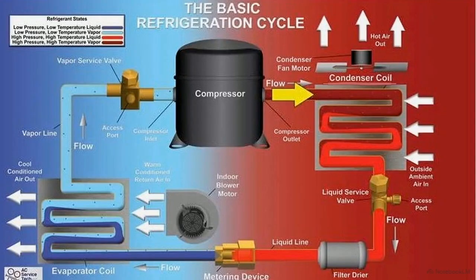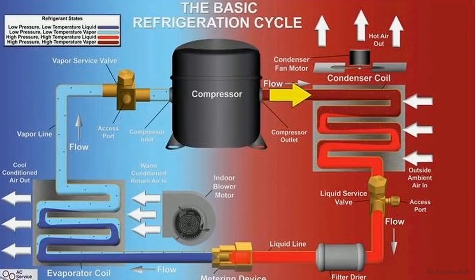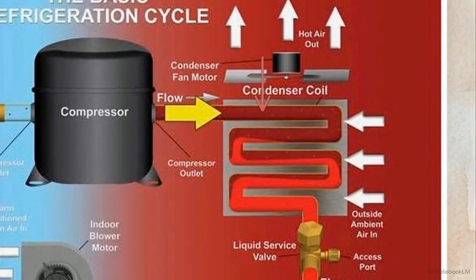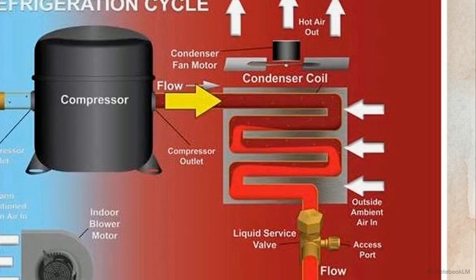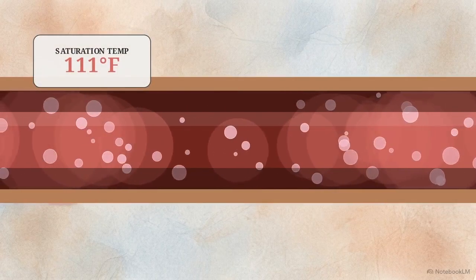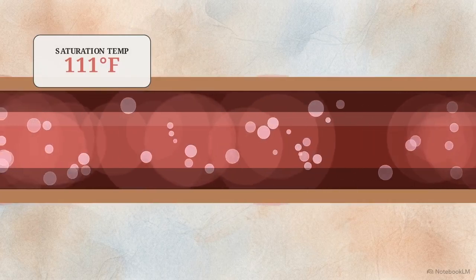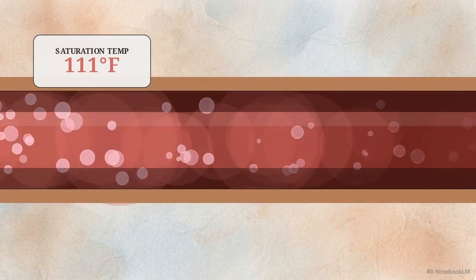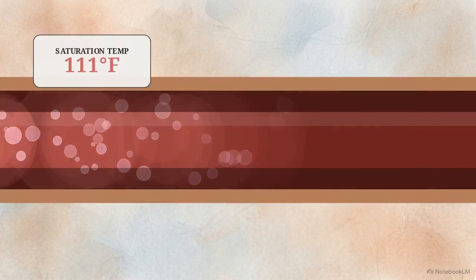On the diagram, we isolate the condenser. Its goal is removing heat. Refrigerant enters the top section as a high-pressure, superheated vapor. As the fan pulls ambient air across the fins, the vapor cools until hitting its exact condensing point in the middle. This middle zone is a saturated mixture. As the vapor actively changes state into liquid, the temperature of the refrigerant remains entirely constant.